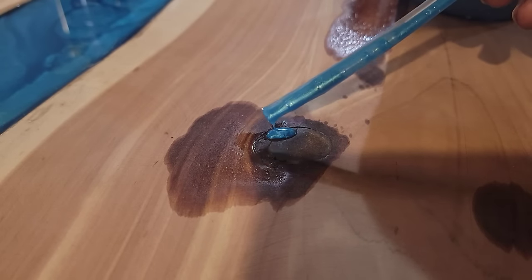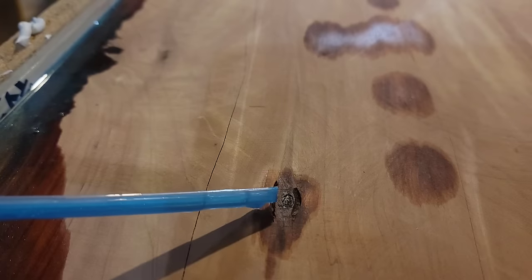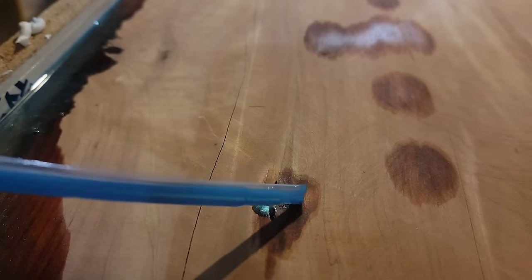They can be cleared away with the torch pretty easily. Now I'm just going through with more colored resin and doing some touch-up work.